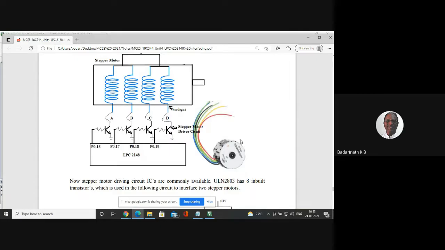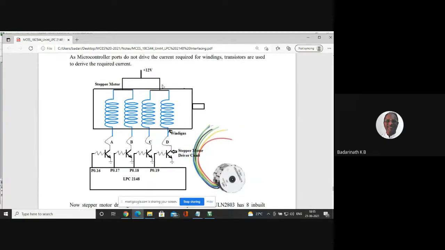The moment you purchase the stepper motor from the market and purchase an adapter for 12 volts, because the stepper motor is a 12 volt stepper motor, you connect the 12 volts, the voltage wire, and the other 4 wires. Can I connect pins 16, 17, 18, 19 directly to the microcontroller? It is not possible. That is where the concept of interfacing is required. The understanding of interfacing is required.